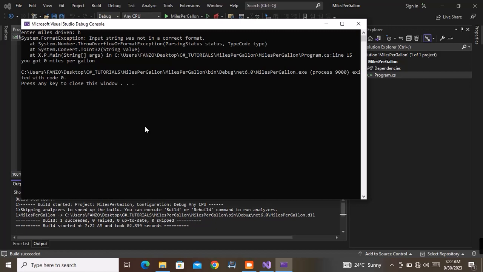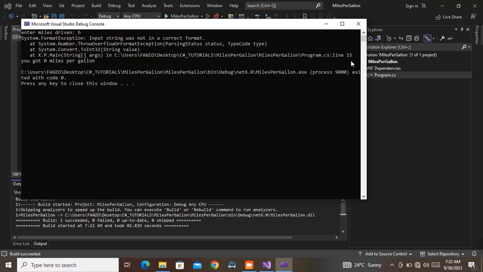First of all, it is a System.FormatException: Input string was not in the correct format. System.Number.ThrowOverflowOrFormatException, parsing, whatever, that is fine. And then it also tells you where the error occurred. The error occurred in line 15, so that you can go to line 15 and correct that error.